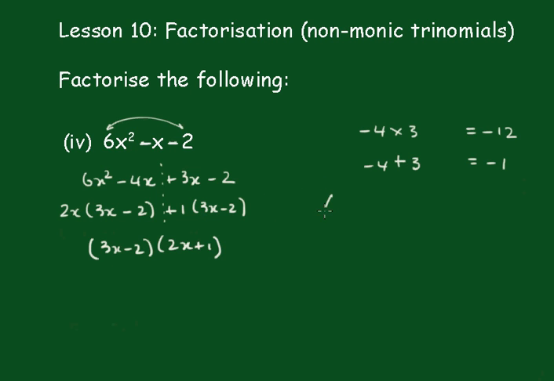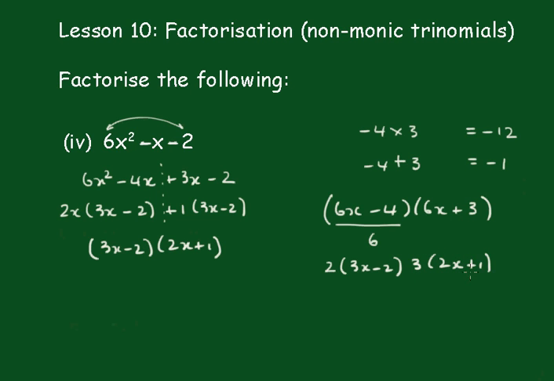Now the other way, so write that as 6x on 6, put in the numbers -4 and +3. Now in this case here, there's no common factor of 6. There's a common factor there of 2. So we take the 2 out and have 3x minus 2. And take the 3 out here and have 2x plus 1 on 6. So this is what I was talking about. You need to be careful. So that'll all go out. 2 times 3 is 6, which goes out, and we get rid of something. It always will happen. You'll always get rid of the denominator. There's no worries there. Just watch this type. But if you're happy with that, it's quite a nice way to go.